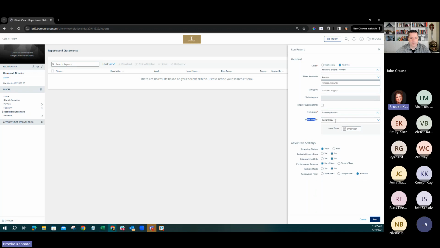Then you have to choose your date range. There are some situations where a time period is hard coded in the report, let's say year to date, quarter to date. But if you have a since inception column in a report you're trying to run, or a custom date range column, that will actually follow whatever date range you're choosing here.